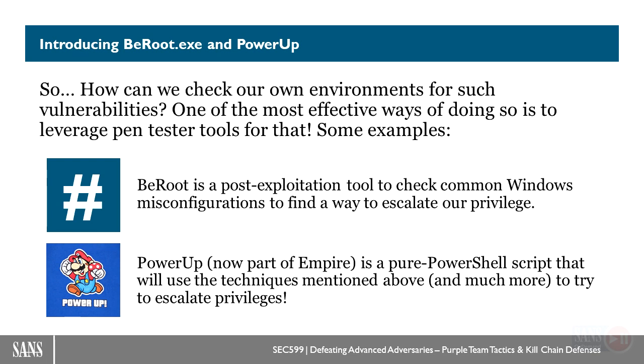BeRoot and PowerUp are the ones that we are referencing. Mark just shared Watson by Rastamouse, which is another one. Rastamouse is also known for working on the AMSI bypass. PowerUp is part of Empire. It's all PowerShell based. These are pen testing tools though, which means they might come back with a few false positives. Quite often that happens, especially with PowerUp, because it often struggles with the interpretation of inherited permissions and stuff. So you often have to weed through the results to find actual issues that matter. But still, they are pretty effective tools and they work pretty well to get visibility.